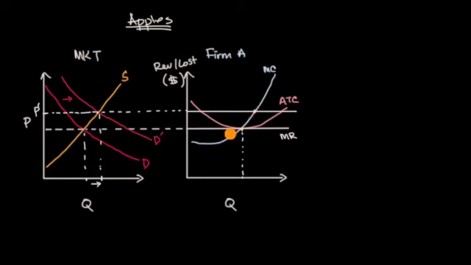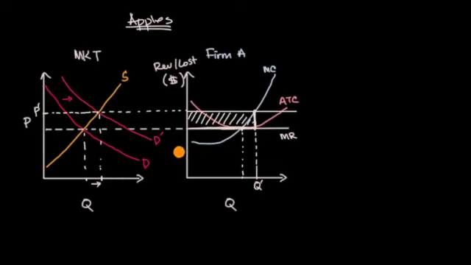And now it would be rational for firm A to produce. Remember, it's rational for them to produce up until the marginal revenue is equal to marginal cost, because each of those incremental units up to that point, they're going to be making money on those incremental units. And so now it's rational for them to produce at this quantity. Let me call that Q prime. And at this level, now all of a sudden firm A is making economic profit, because at this quantity, that's revenue per unit. This is average total cost per unit. So they're making this height per unit, and then you multiply it times your total number of units, which is the base of this rectangle. And so this area would represent this positive economic profit.